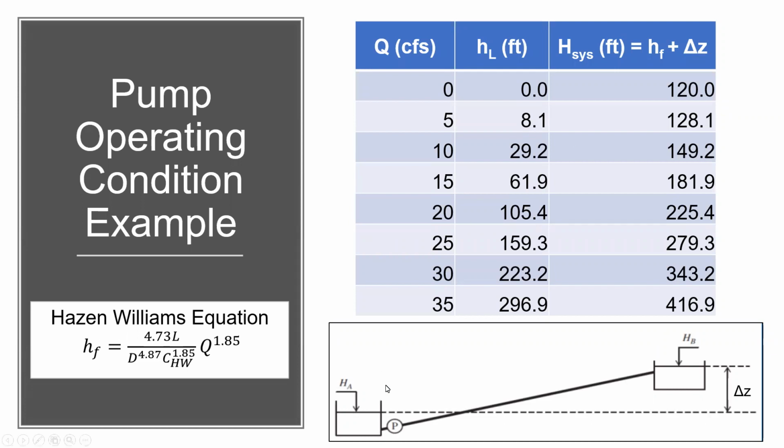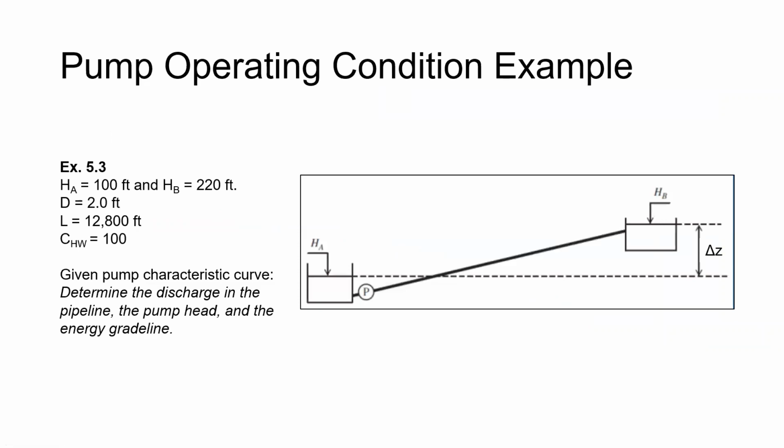So this is just the energy equation that we've written out. We're using the Hazen-Williams equation, which is a function of discharge to the 1.85 in this case. We plug in our length, our diameter, our Hazen-Williams coefficient. And then we just give it a range of discharges. We don't exactly know what these are going to be yet, but we can just increment them by 5s and see how it goes. I define the discharge range, that's just an input. I calculate the head loss using the Hazen-Williams equation. And then I know that I have to overcome, in this case, 120 feet.